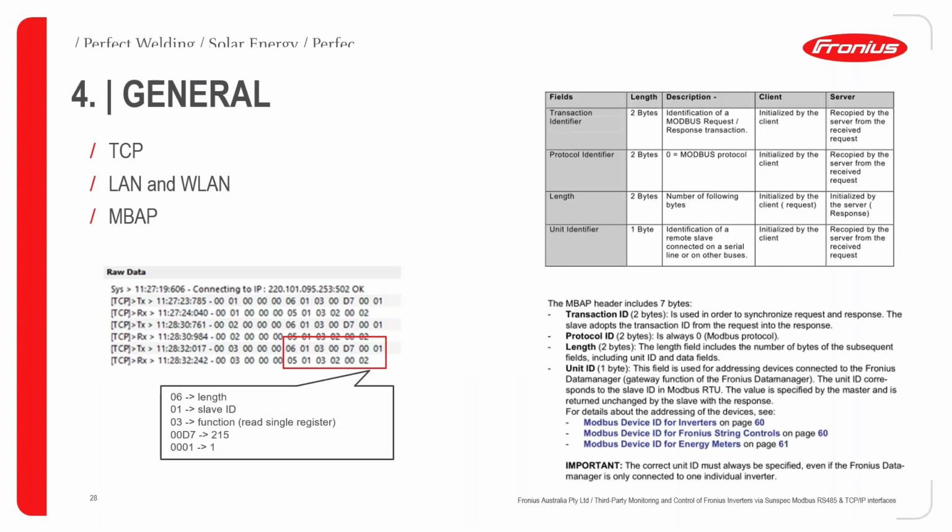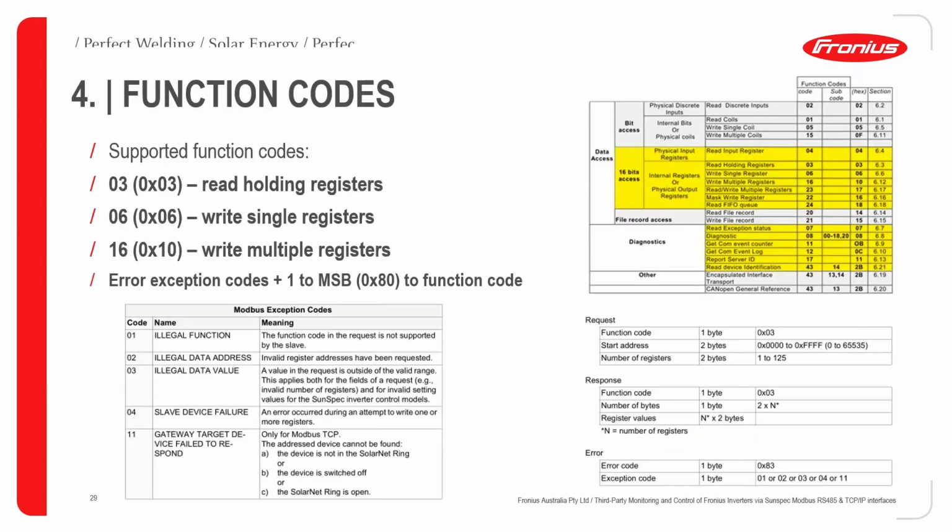I won't comment too much on this slide. This is more for your information. This is how the TCP has been implemented and the importance of the MBAP headers, what they represent. Sometimes we may ask for these log files when you have Modbus problems. Why do we ask for that? On the left side, you can see the logs. At the end, we also go through some common tools and you see how you can do that. But those logs bring key data, and each piece of data means something. So this slide was generally supposed to represent the meaning of those bits and bytes. We're not asking because we just want the data; it's important for troubleshooting as well.